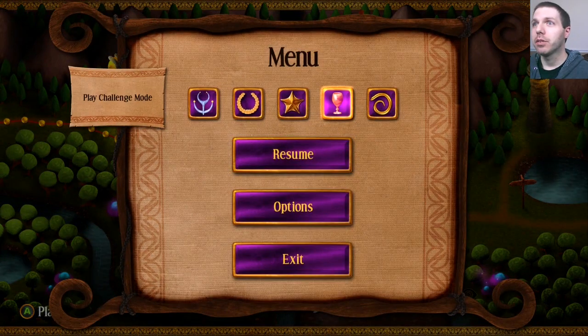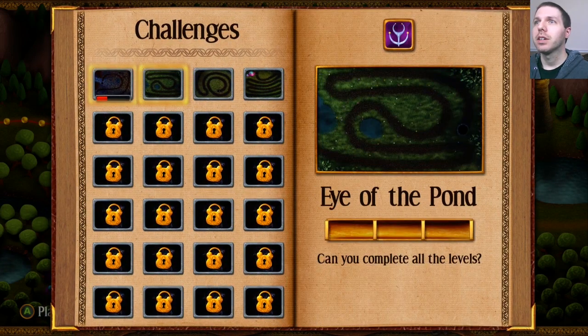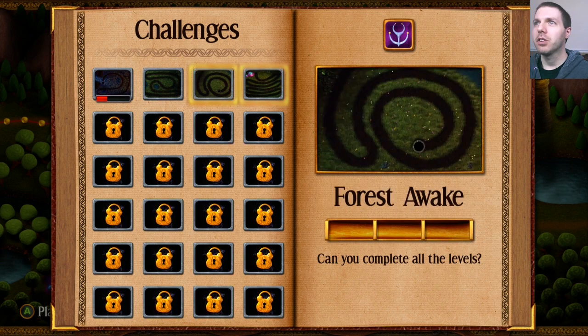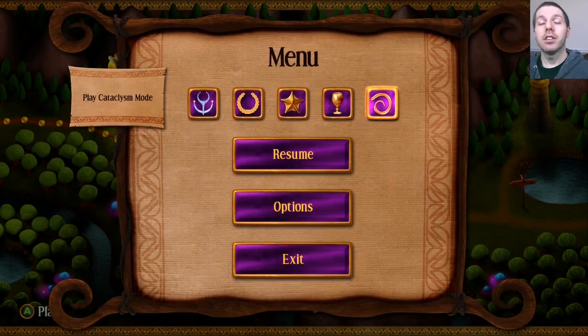Additionally, we also have challenge mode, and there are these can you complete all the levels challenges, right? That's not too interesting to show off because you've already kind of seen that basic stuff. But in this version, according to his email, what is new is the Cataclysm mode.